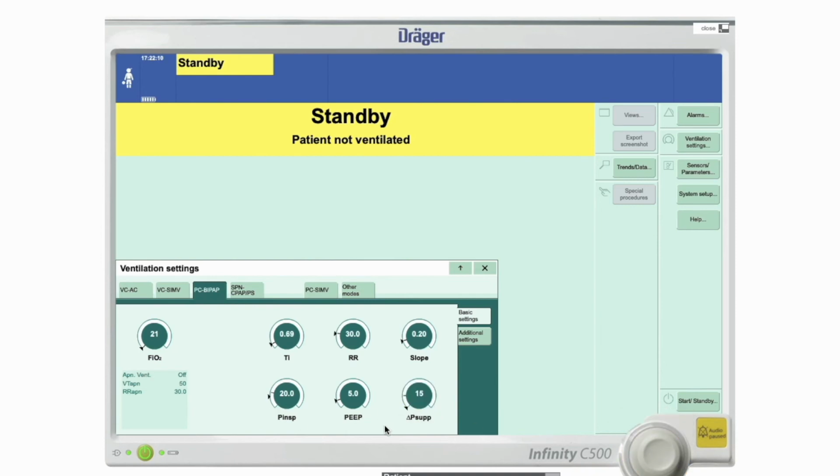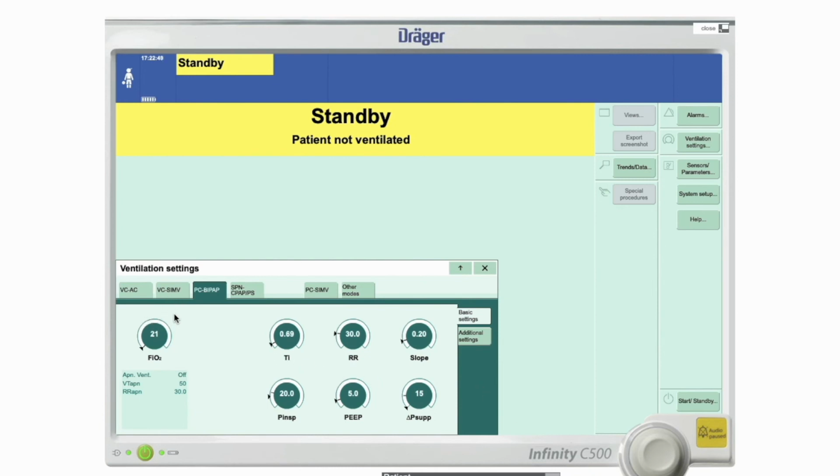So pressure support, which we are going to talk about in a video or so later, I would add that now, although I'm not expecting him to breathe, but at some point he will wake up and breathe, and if he wakes up and breathes, and I've set this already, he won't be upset and won't become asynchronous, and he can get those breaths that aren't mandatory supported as well. So this would be the setting that I would start with if I was going to go with pressure, and I would definitely go with pressure if there was a leak around the tube. So that would be fine.